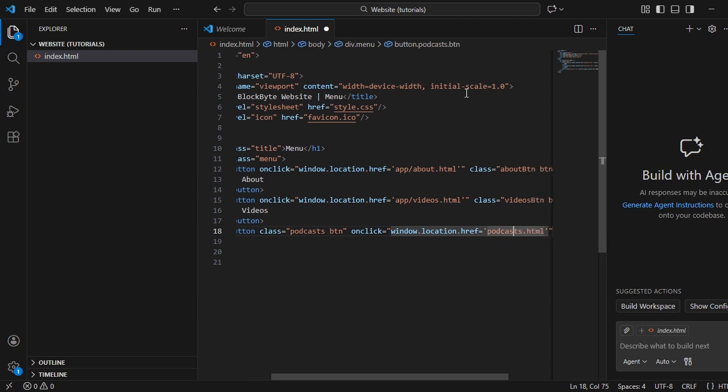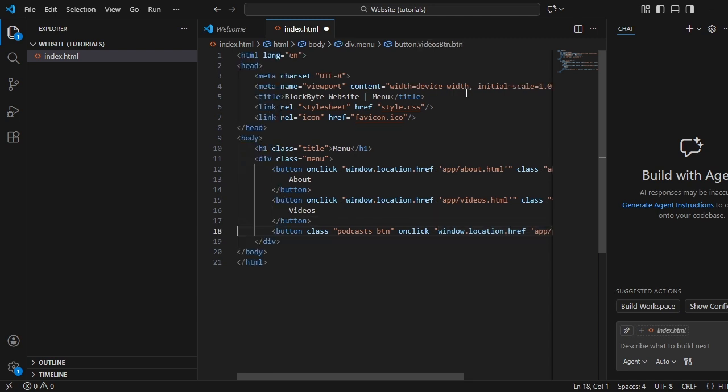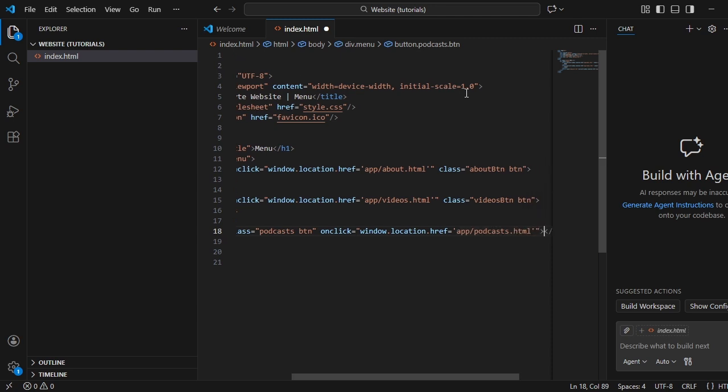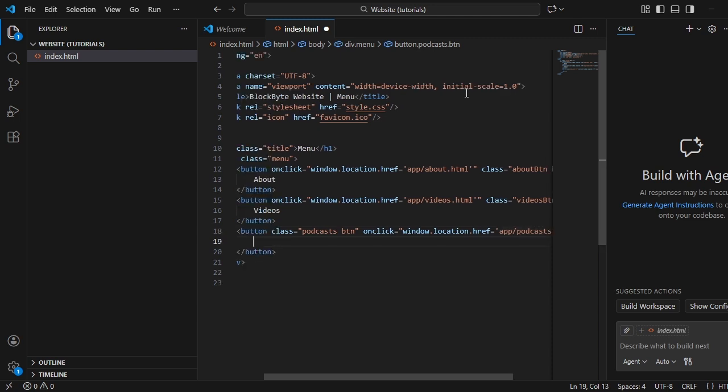Oh, I forgot the app bit. App. Split it up so it's easier to read. Oh, I haven't actually got anything in there yet. Podcasts.